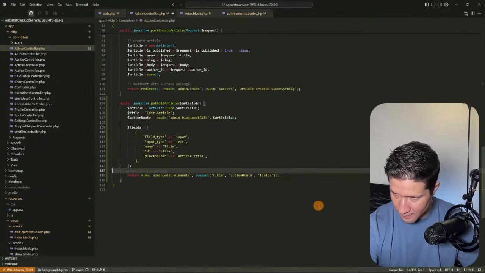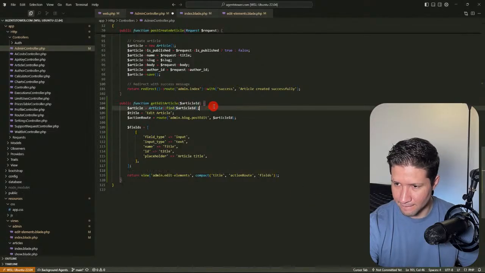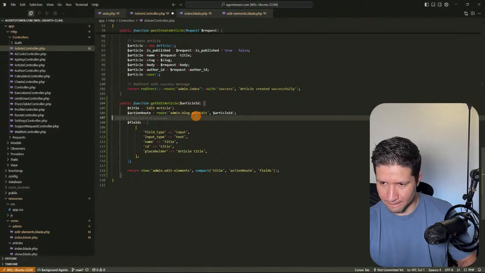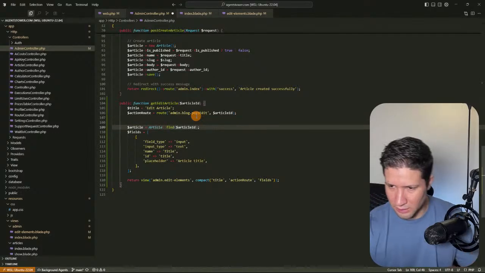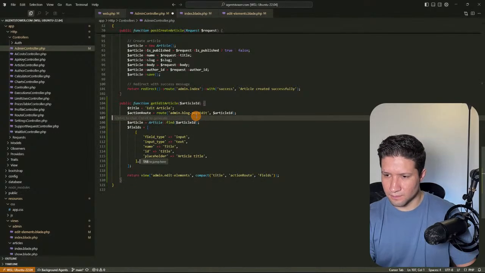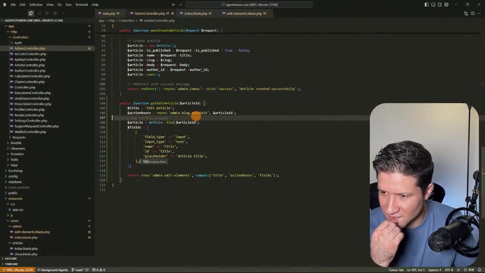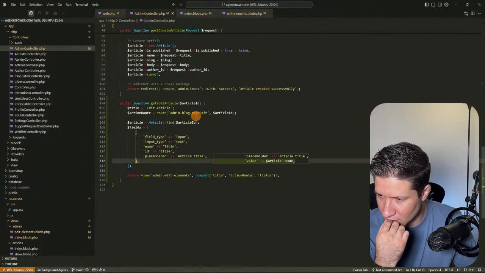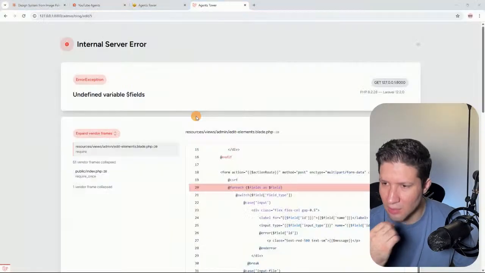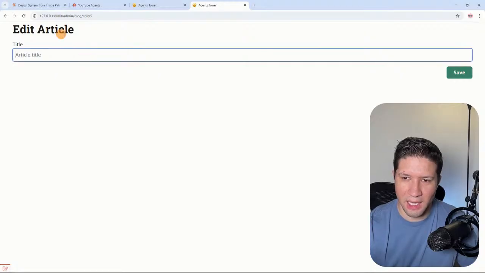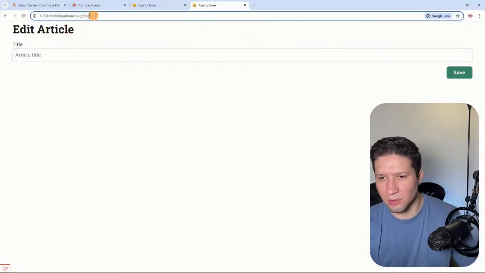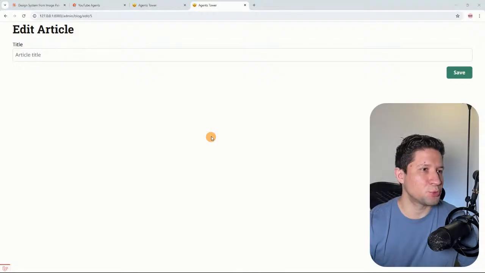Okay, so it's title, like this. Okay, so now supposedly this should give me at least a way to edit this article. So the article with ID 5, let's see which one it is.